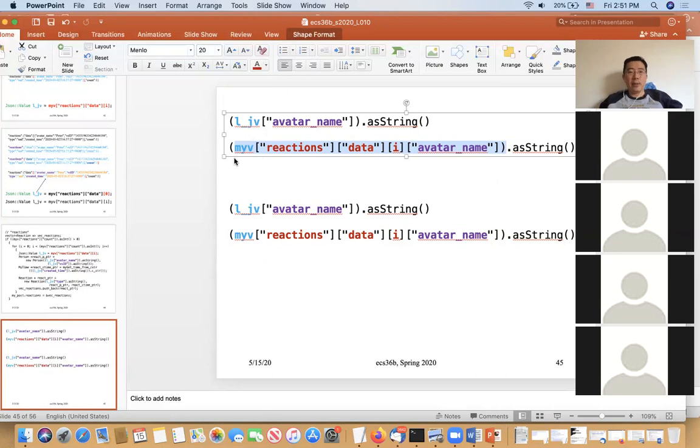The type of this part, which I highlighted here, is itself a JSON value object. Because I know this particular avatar name is a string, I call the function asString. Using this JSON value and dot asString returns a string value for that particular object.